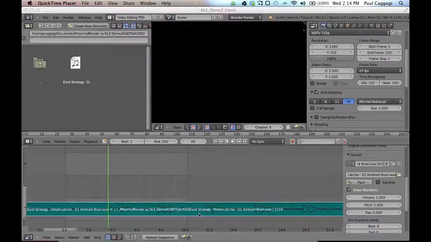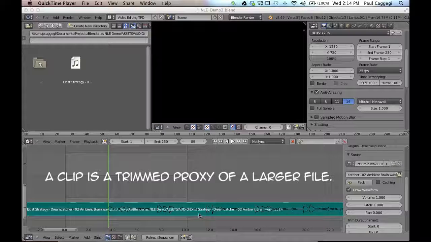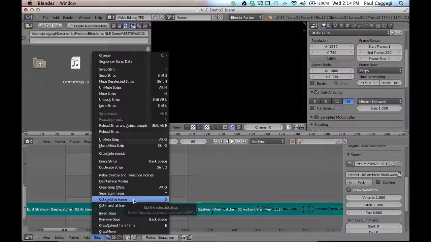I'm now going to trim this clip so it becomes the bed for my edit. Blender trims clips in two ways, one of which I've disabled in my key preset. In nonlinear editing, a clip on the timeline is actually an instance of a larger clip, represented by a proxy, described by an in and an out point. This means that a soft cut, as Blender calls it, is a non-destructive trim which enables you to roll the edit and reveal any media beyond the cut point.